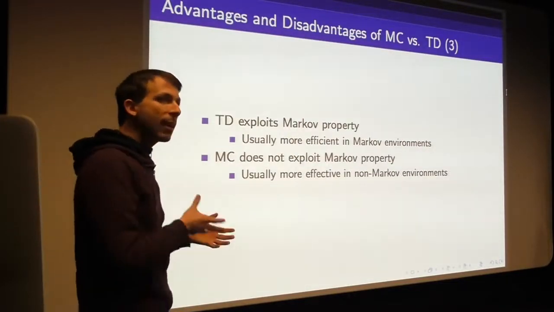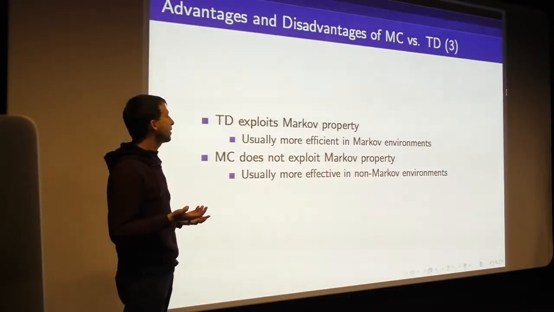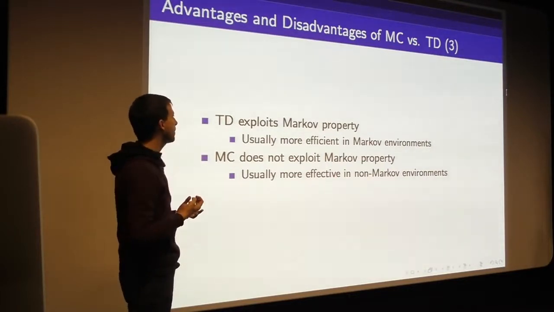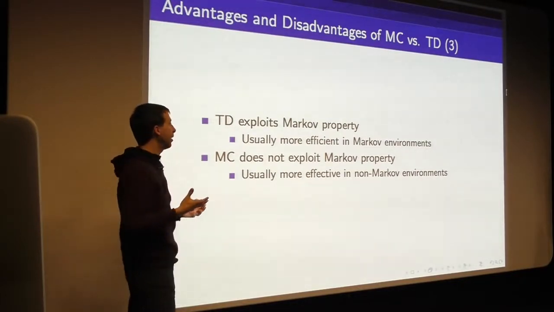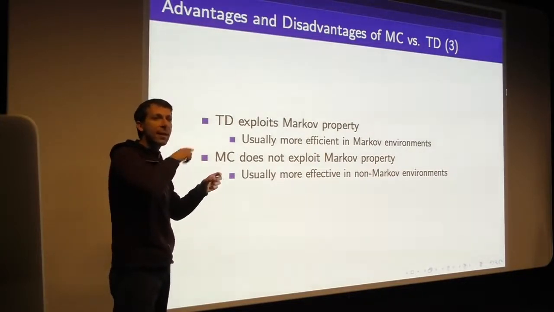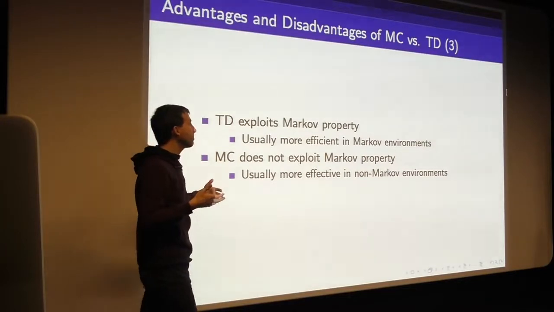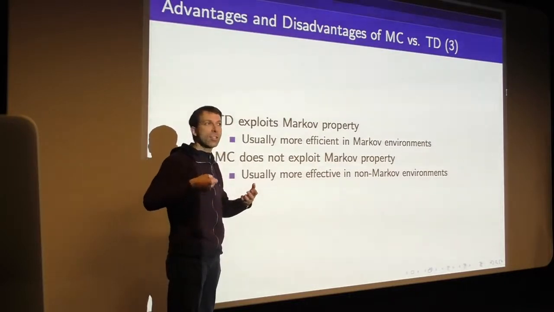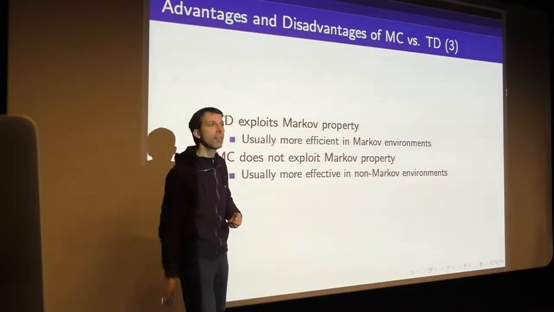Okay, so let's come back. We were trying to understand the advantages and disadvantages of Monte Carlo and TD. And so I really just want to summarize the third type of advantage, which is that a Markov decision process has the Markov property. And TD exploits this Markov property by building implicitly this MDP structure and solving for that MDP structure. That means that in Markov environments, TD normally is more efficient because it actually makes use of that Markov property. It makes use of the property that you don't need to just blindly look at complete trajectories.